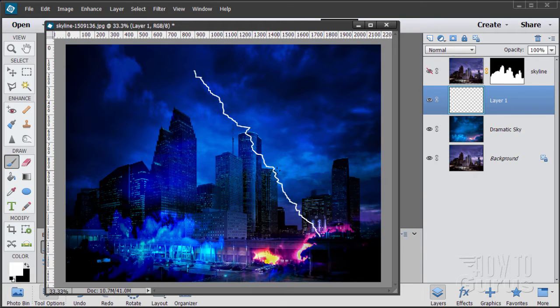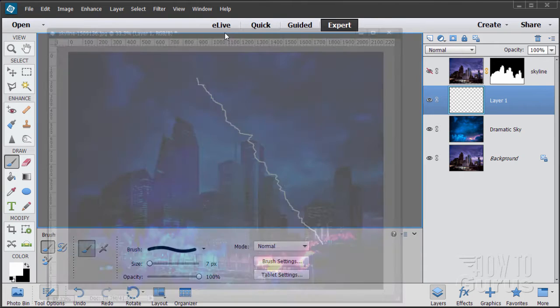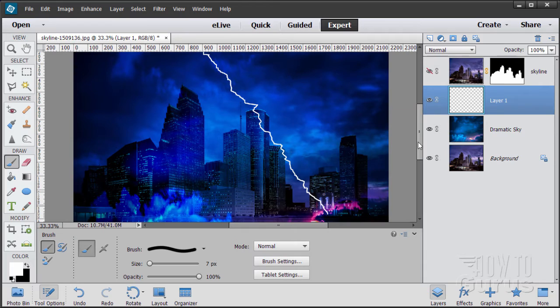Now I want to put in a second one down here, just a little fork off the side here. And let's make this one just a little bit smaller. I'll dock that again. So right down here, so it's outside the building. Let's set this back to 5, so it's 5 pixels, and then pull a second line just like this, just kind of going off this way someplace. And again, in behind the building like that. So there's our main and first secondary lightning strike. So I'm going to call this one Bolt 1.